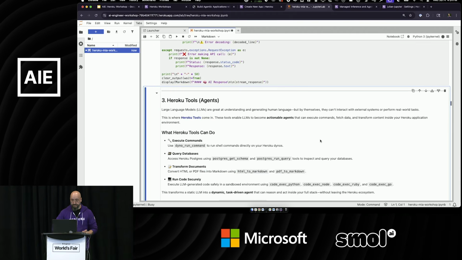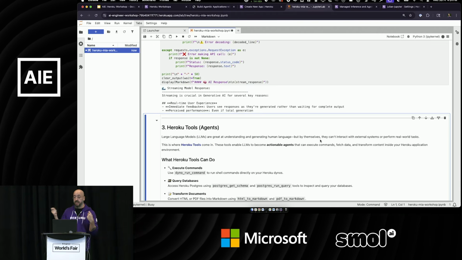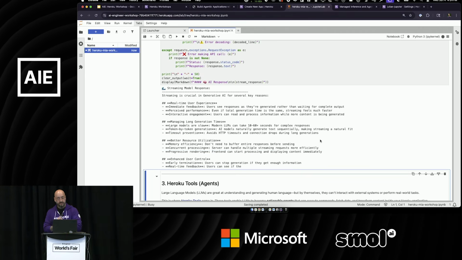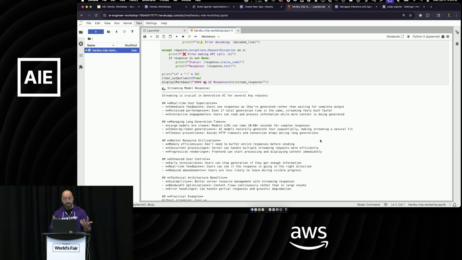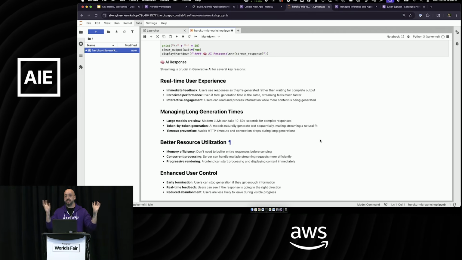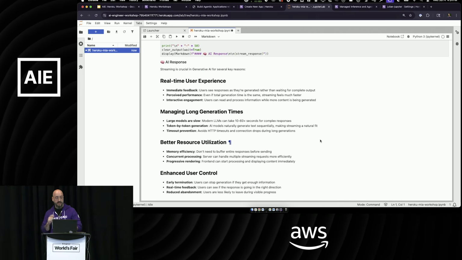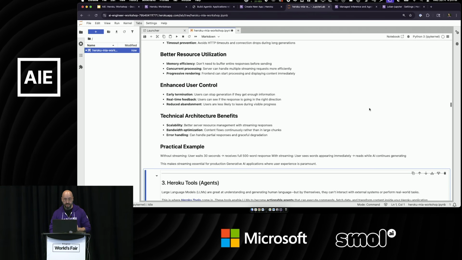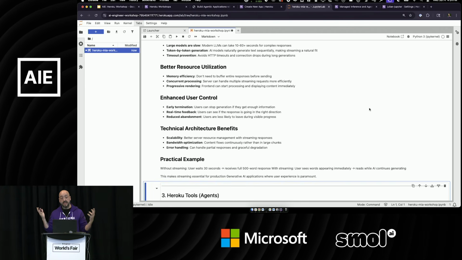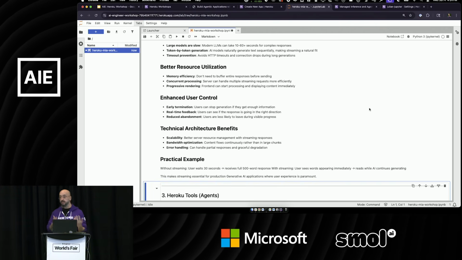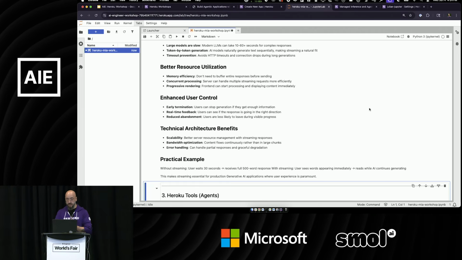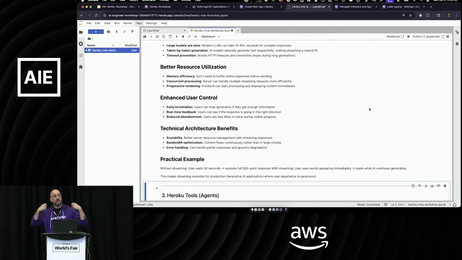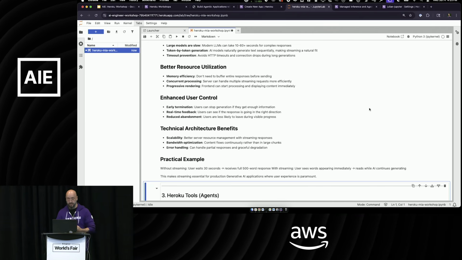When I execute this, the inference service is going to start responding in real time, chunk by chunk, with all the messages that I'm getting from the service. As you can see, it is a markdown response. So at the end, when we finish, we use the markdown display object here in Jupyter to get the beautiful answer. Sometimes it will give you a code example, depending on what the inference service is giving you. And that's how this works, and this is how you can build an application to consume these real-time streams.